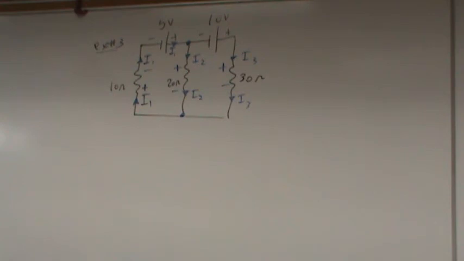Okay, your junction rule is correct. This guy is correct. Unfortunately, this guy is wrong, because if you start at this point and go down, you've got a drop, and a drop. The 10 volt and the 20 ohm times I2 should be on the same side of the equation. Yeah, that's correct. And that's correct. And that's correct. So if you were to do three equations with three unknowns, you would win.